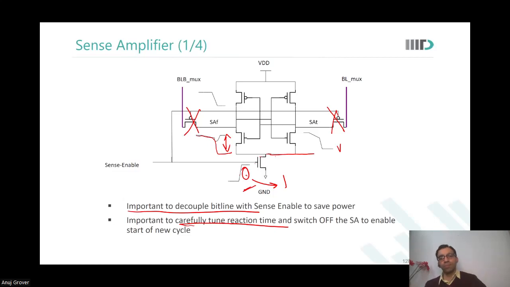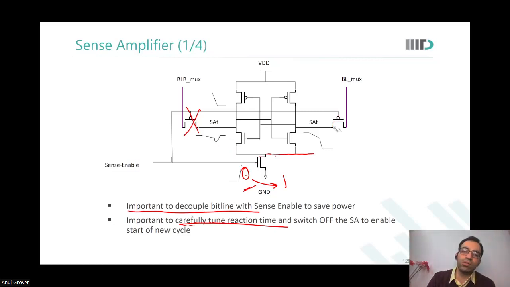Any questions? Sir, for example, during the read, when my sense enable signal is off, the PMOS are on. So for the differential, for example, this BLB mux is discharging, and the other one is BLT. So sir, the SAF point and the SAT point, the SAT point will be basically charged to 1, and the SAF point will be a little less, not as high as VDD. So after we turn off both the PMOSes, because SAT is the higher point, it will quickly make that NMOS strong at the SAF point, and it will discharge to 0. That is what is happening.